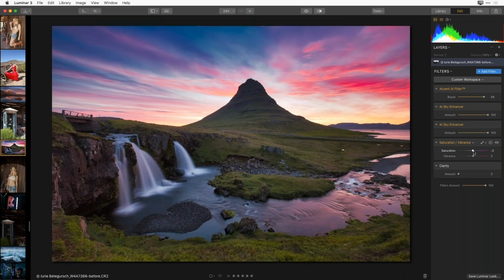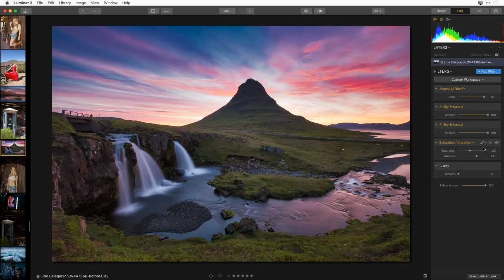And I think the saturation is good, but I'm going to bring down the saturation just a little bit, and I'm going to bring up the vibrance. And the reason I do this is because saturation is pretty much like painting with a broom. If it's already saturated, it makes it more saturated. But vibrance is smart. If a color is more muted, it brings up the saturation. But if it's already saturated, it leaves it alone. So this is really nice.